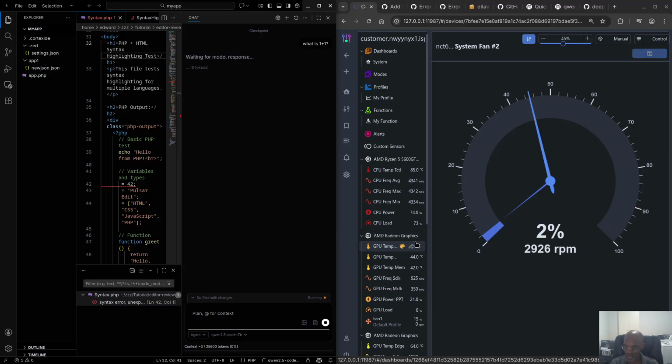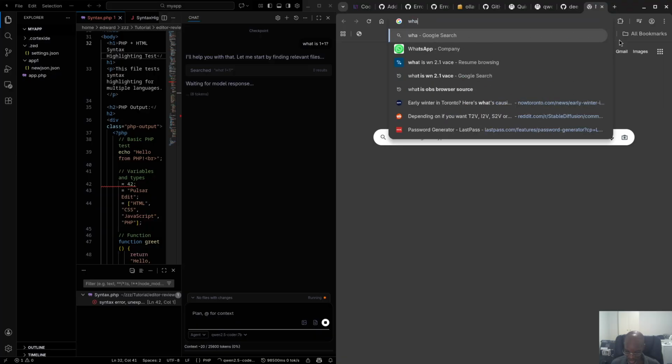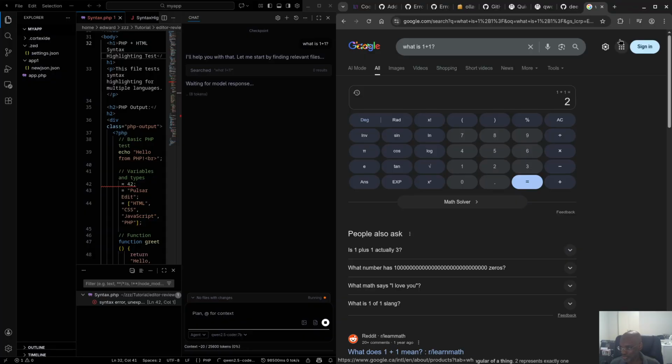I said I think it would be better if we just use something like llama.cpp. Web search. Really? You have to search the web for 1+1? Waiting for model response. If you actually did a web search for 1+1, I think you'd get the answer. Here, I'm going to prove it. I'll go to the web and say, what is 1+1? It's 2. Wow! You tell me a web search will give me the correct answer?